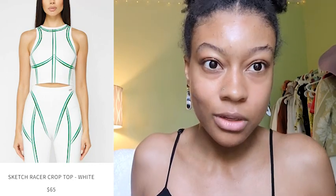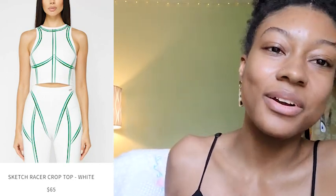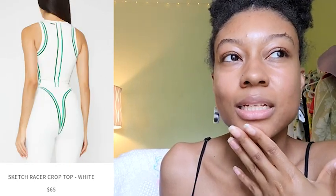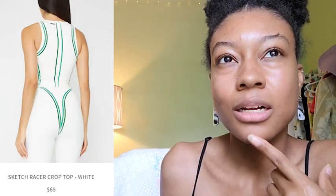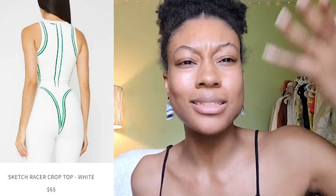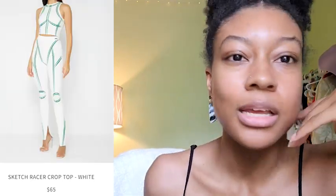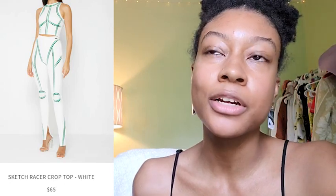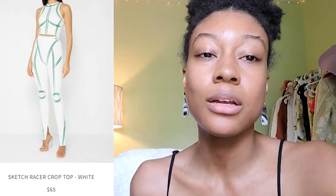It doesn't have nipples on it like some of the other ones do. But I think this is really, really cool, and I think I would wear this. I feel like it's really simple, because it's just a tank top. It's something you could wear very simply in the summer, and you could probably even layer this, like do a cardigan over it, or you could just do this with jeans, you know. But I feel like this is something you could wear more year round, like in the fall and winter months if you layered it.